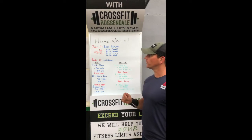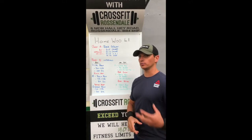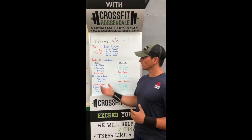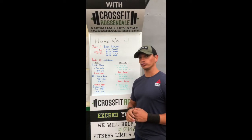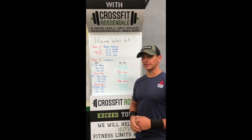Once you finish part A, your squat variation, you're gonna go into an interval today, so we're mixing the cardio piece with the Metcon piece. You've got 3 rounds. If you've got the equipment, you're gonna do a 1K row, 30 chest to bar, 100 double unders or 200 single unders. Rest 2 minutes, second round, 800 meter row, 25 chest to bar, 80 double unders, 160 singles.